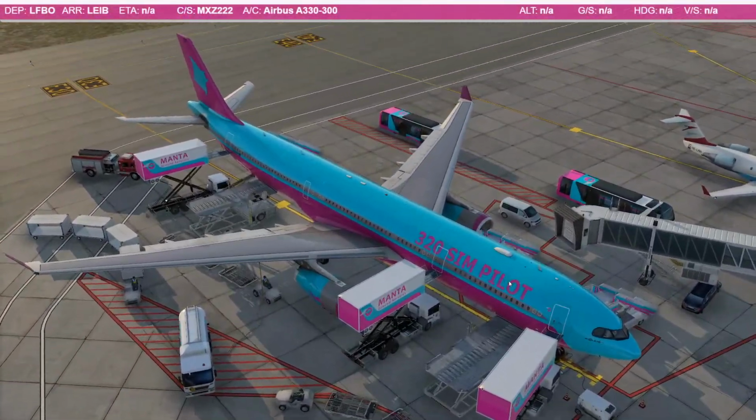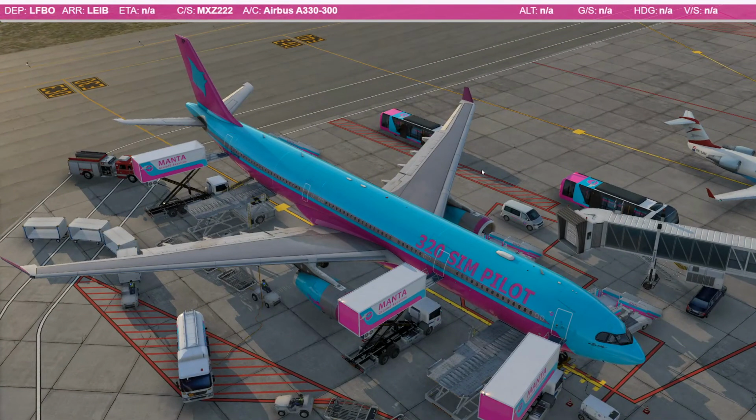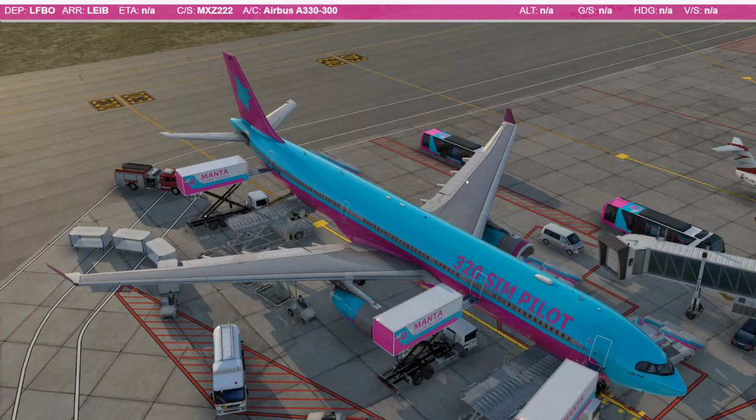I know that the Manta 80s livery has been converted onto the A340, so that's one I would like to try soon as well. But I thought today it's a short flight, and I thought, well, what aeroplane? We need to get from Toulouse to Ibiza. What aeroplane would be good for that? And of course, I thought, well, for such a short flight, we could risk the default A330.